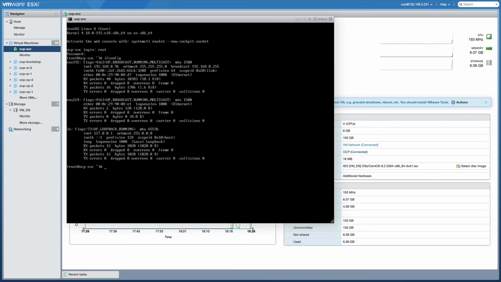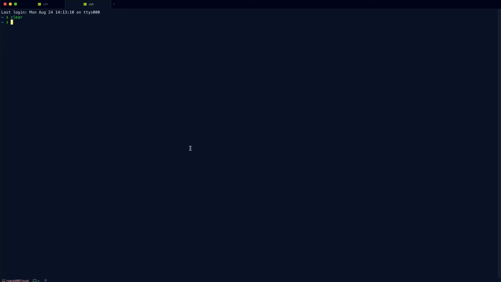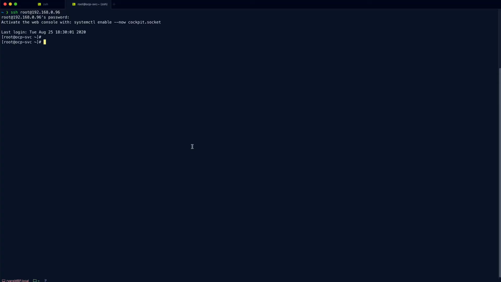So we can see 192.168.0.96, so that's the IP that's assigned to this host. So what I'm going to do is just SSH into that machine to make this a little bit easier.